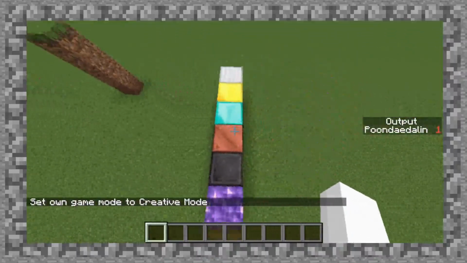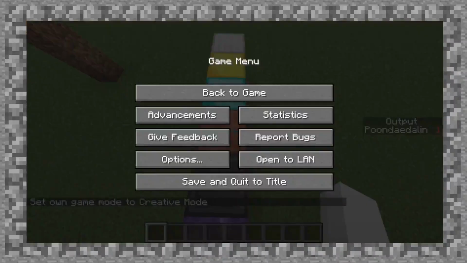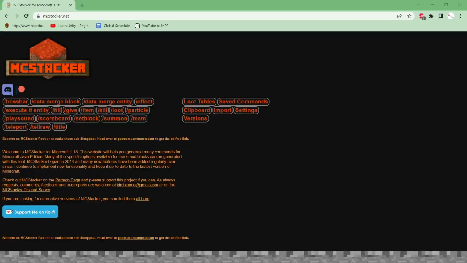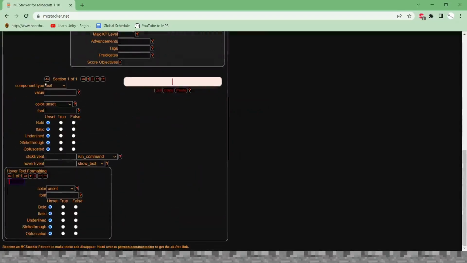Now, the next thing that we can do is a tellraw command, and for this, give me a moment to pull it up so that OBS doesn't have a stroke trying to find it. Let me hop over to my good friend MC Stacker and make a tellraw command.